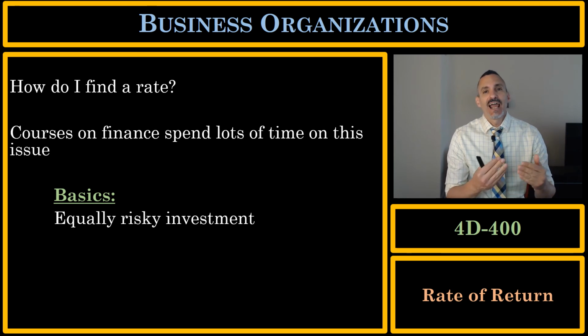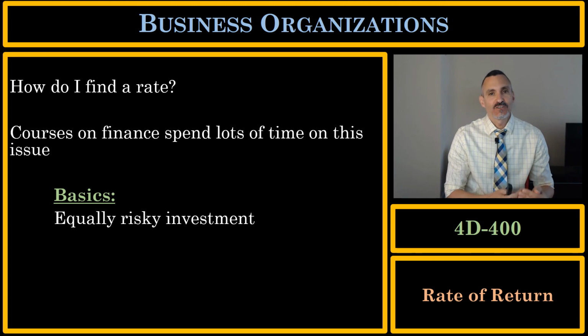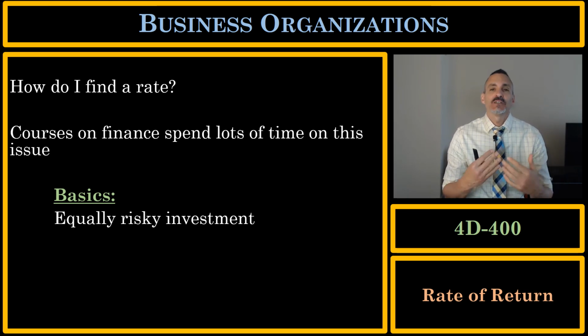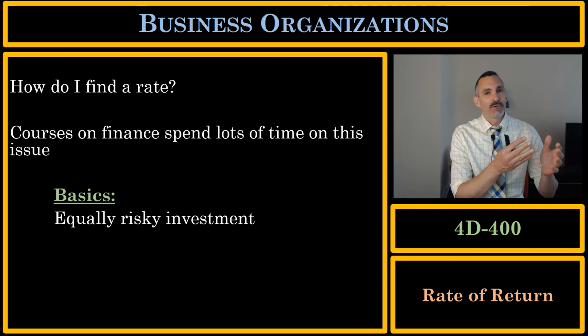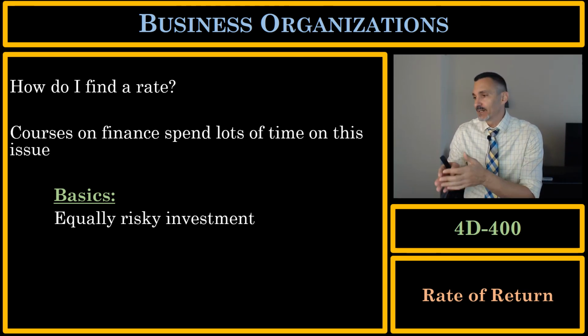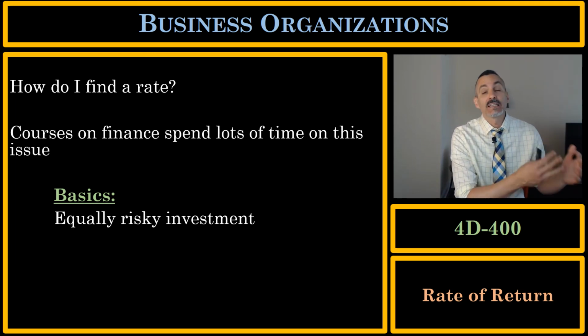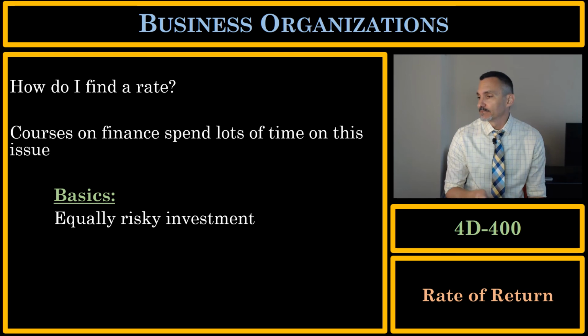How do you determine how risky this asset is, how risky these cash flows are, how risky this business is? Well, there's no perfect method, but you look at it in comparison to other investments. And you say, ooh, investing in this company is as risky as making this investment. And therefore, I can see that this investment, I'll get a 10% return. So if I invest in this company, I want at least a 10% return.